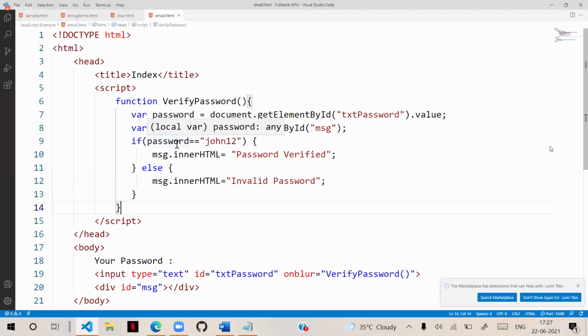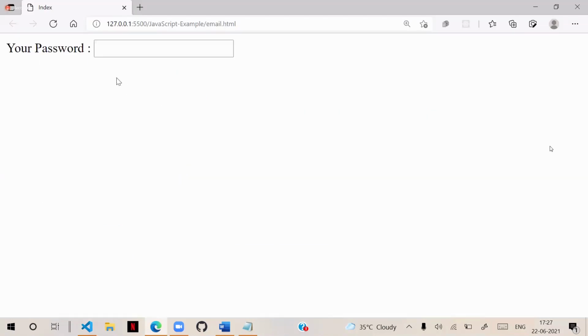For that, before comparing the password, you just use password.trim. Trim is a method which removes the unnecessary blank spaces and then verifies. That means even if I enter a blank space, John12, then it says verified.